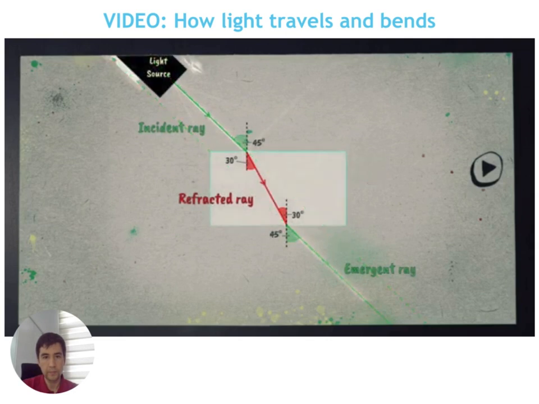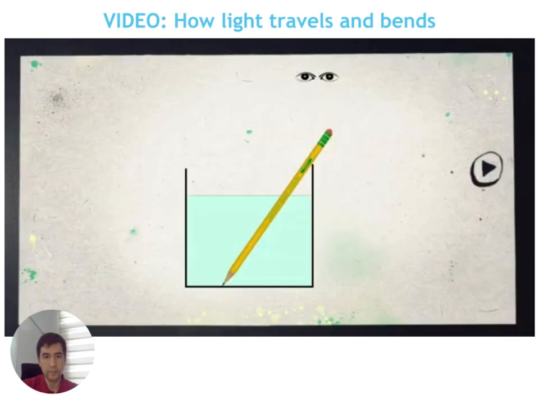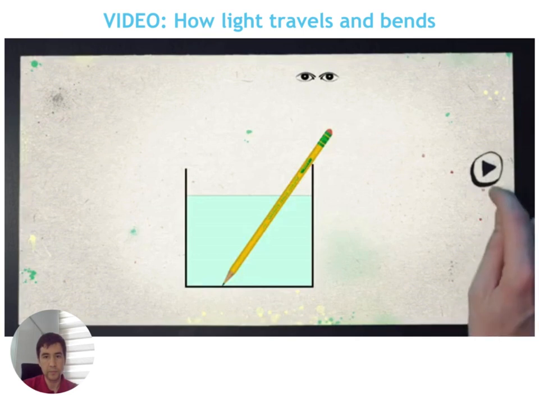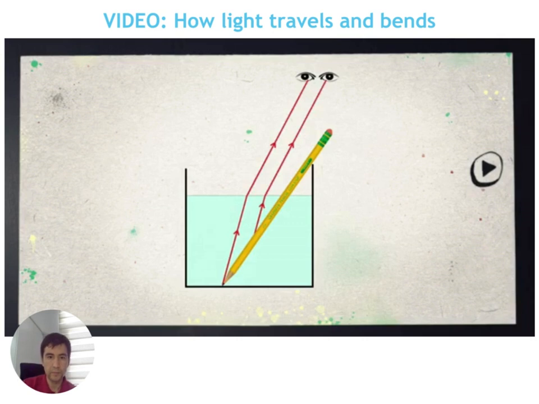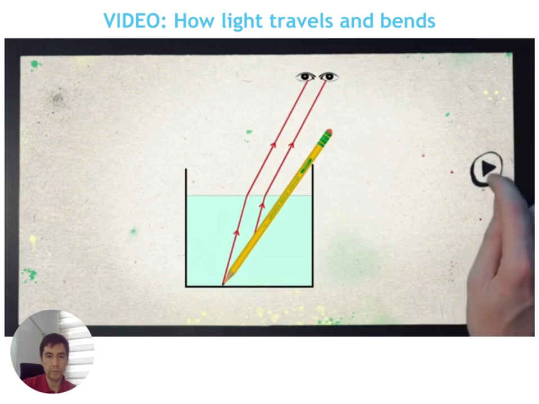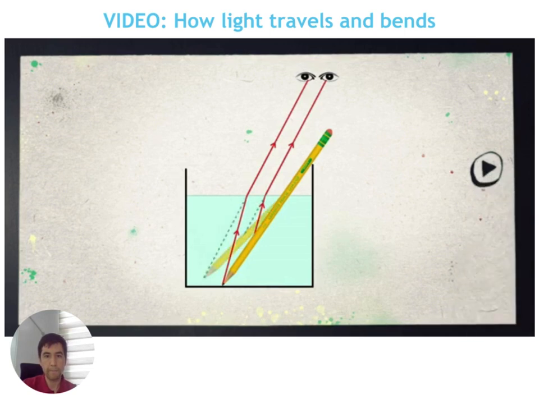So how does refraction affect how we see the pencil in water? Well, light reflected off the pencil moves away from the pencil through water, and it's refracted as it travels between water and air. It speeds up when exiting the water, bending away from the normal before reaching your eyes. Your brain assumes that light travels in straight lines, so it looks like the pencil has been bent to reach the point where you think the light beam has come from.